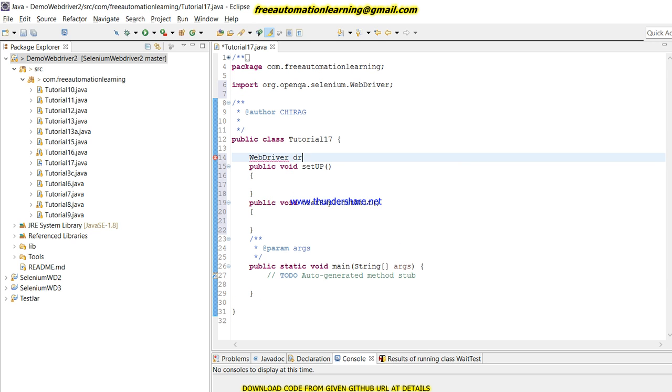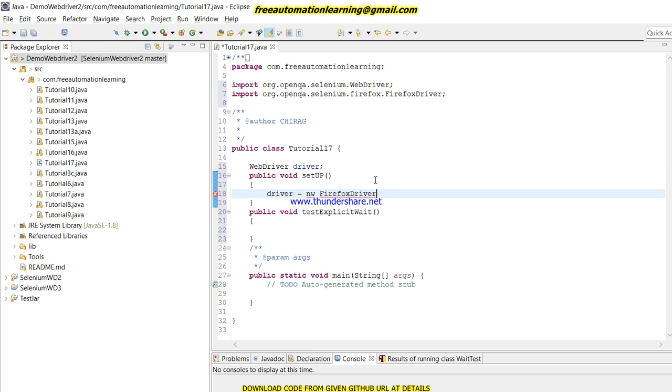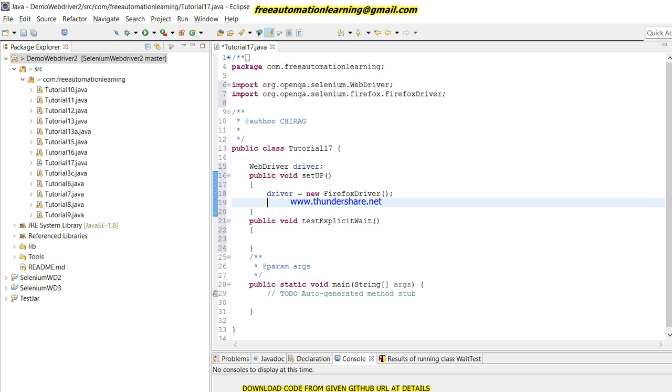Here I declare driver. Now I'm going to invoke my Firefox driver or Firefox browser.